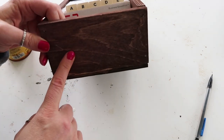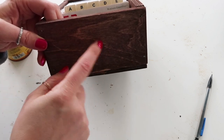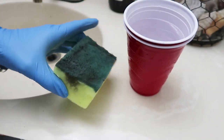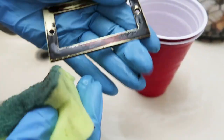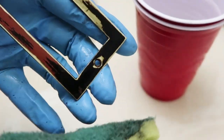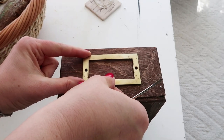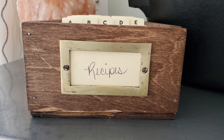Now all I need to find — they didn't have it at Staples, so maybe a craft store — is one of those metal label holder things so it can say 'Recipes' on the front. I ended up finding one on one of our old wooden filing cabinets in the basement. I soaked it in some vinegar for a couple of hours, then scrubbed off the remaining paint with a scrubby sponge, and I found that running it under hot water made the paint come off a lot easier after soaking in vinegar. I looked at Home Depot and our local hardware store but couldn't find them, so let me know if you know where to get them — maybe a craft store. I just made little holes where I wanted to screw in the screws that came with the label holder, and this is what it looks like all finished.